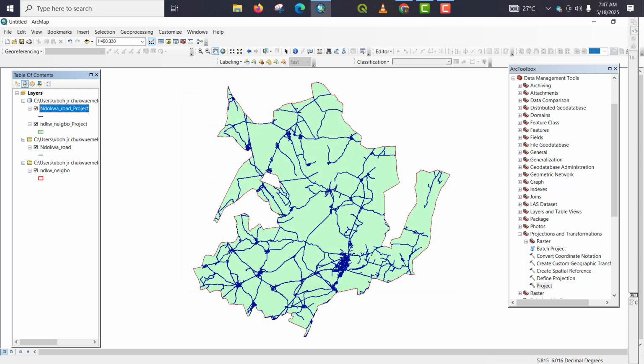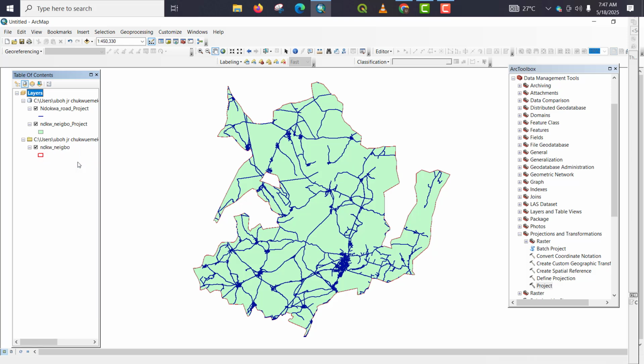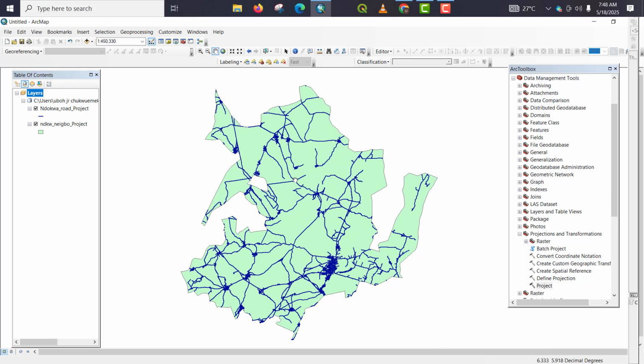So it has worked. What we will now do is remove the road shapefile that is in geographic coordinate system. I'll remove these two. So we have these two files that are in projected coordinate system.